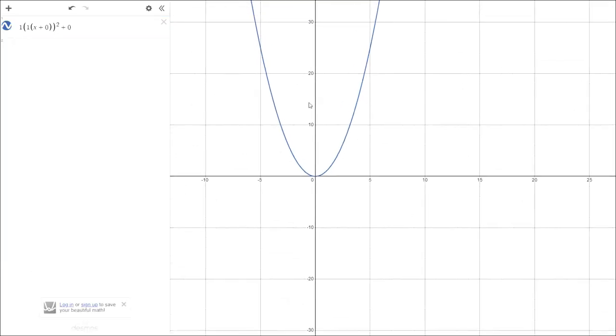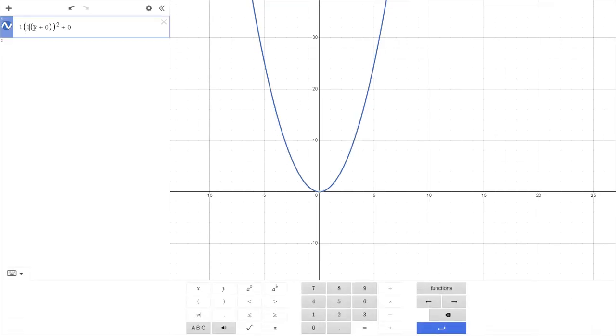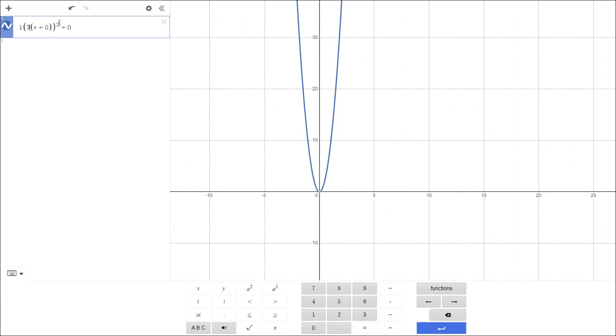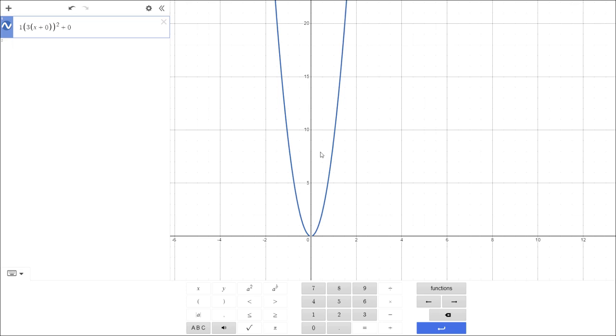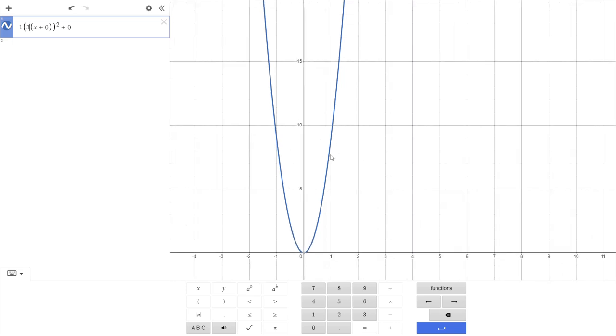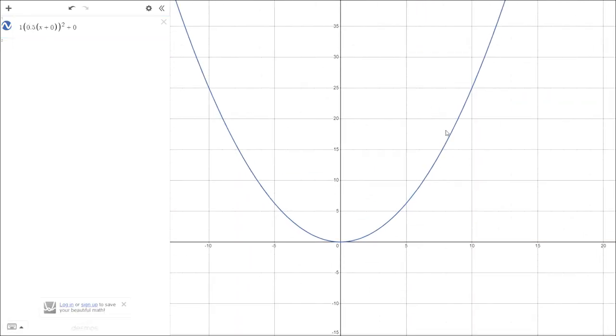Let's look in here. So this one is B, which I said before as the horizontal stretch or compression. So again, I said it was backwards, right? So if I put in, say, a 3 from before, so remember, for k, if I put in a 3, it got stretched, right? If I put in a 3 for this one, now it looks like it got stretched, right? But remember, it's in the horizontal, right? So horizontal is like back and forth like this. So it actually got compressed horizontally.